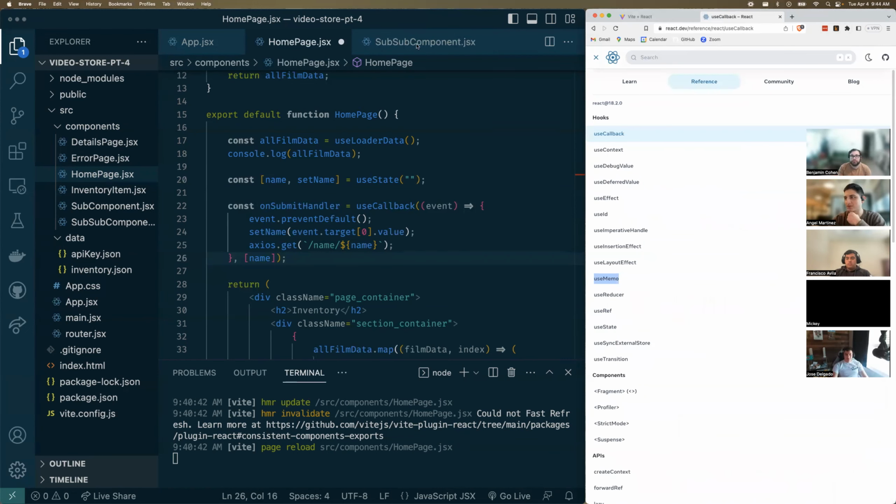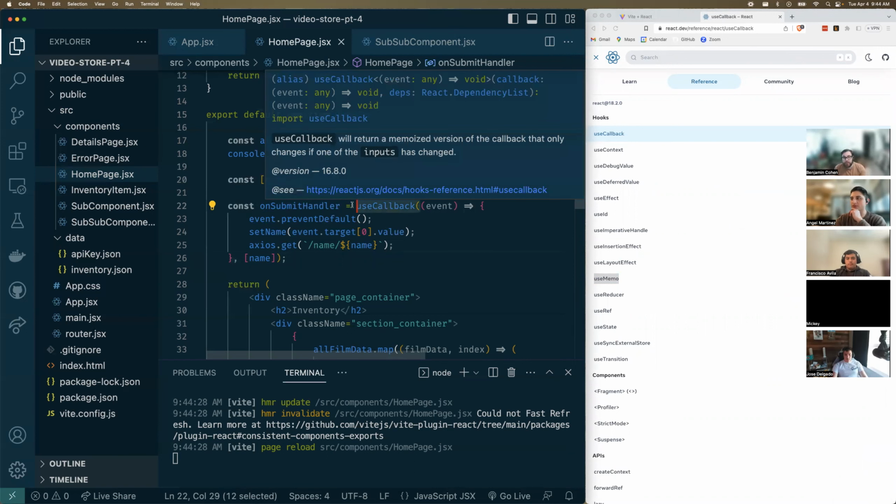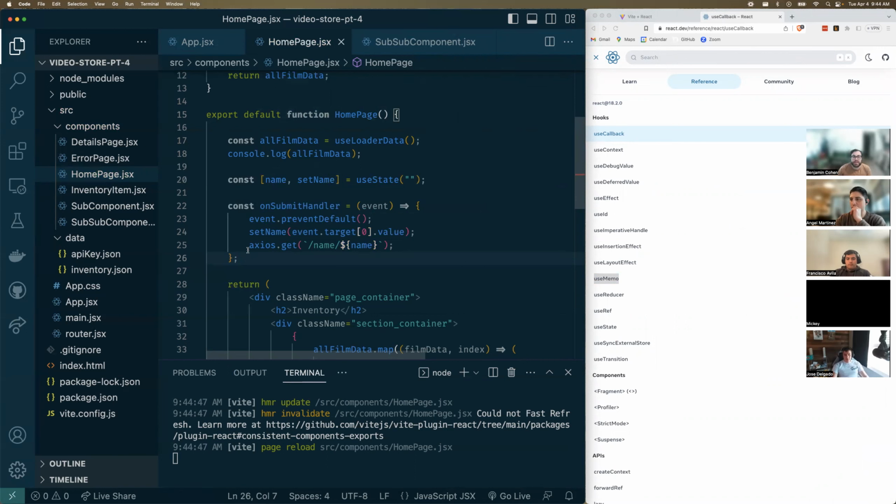What was causing the onSubmitHandler to re-render exactly before you used useCallback? Yeah, so you use useCallback so it doesn't have to re-render, but without it, what would cause it to re-render? Okay, so if I took out the useCallback stuff like this, what I mean is that if something happens like setName is called, right? setName is going to change, and now name will have a new value, but part of that is that this whole component, HomePage, re-renders.